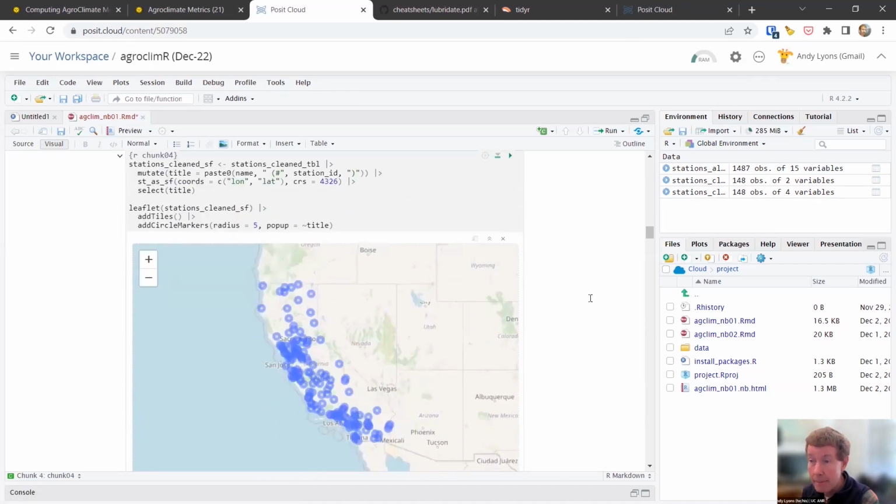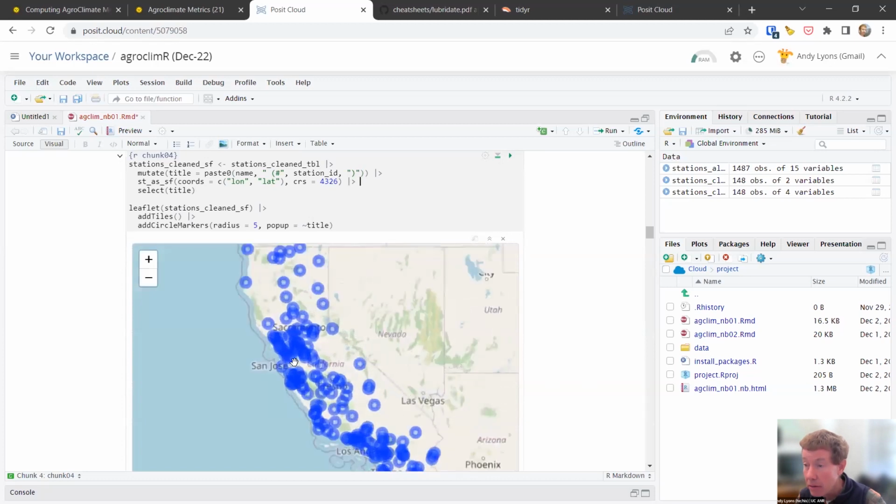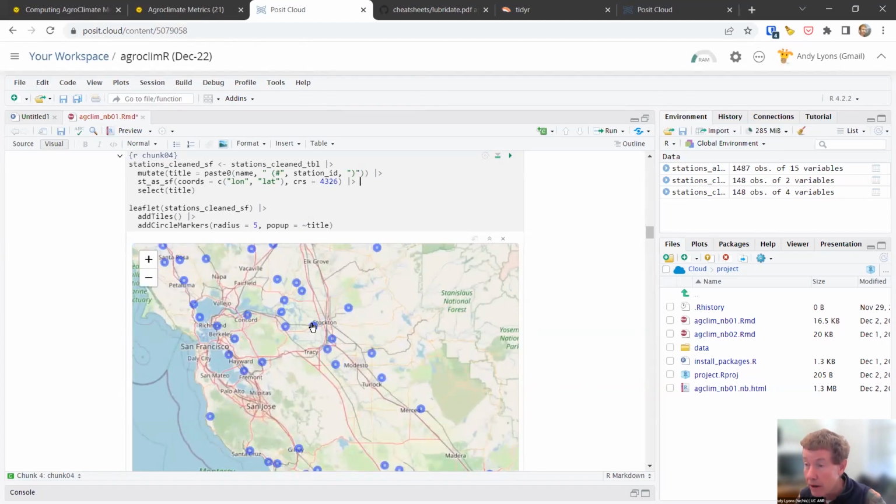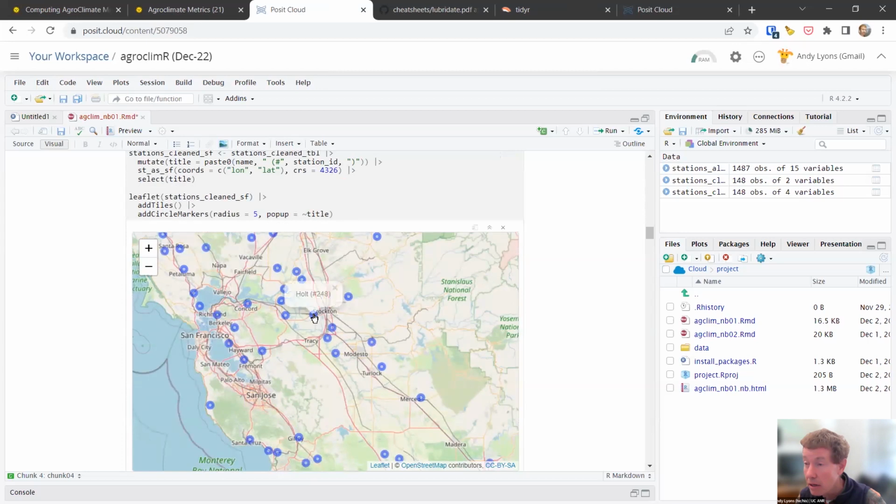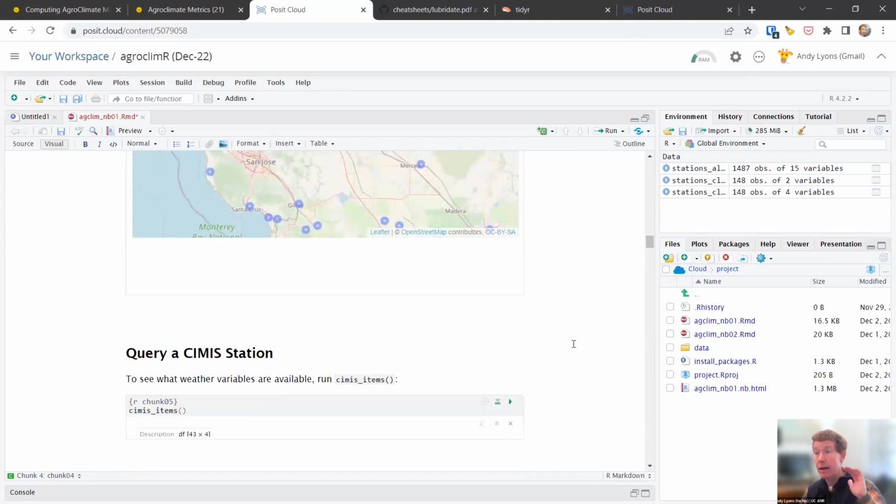And what code chunk number 4 is, again, I'm not going to read through every piece of it, but it's basically taking that cleaned up data frame, making a simple feature data frame out of it, and using the SF package, which we loaded before, and then plotting that in leaflet. I'm not going to talk through this code in depth. It's not really the point of today's workshop, but you can zoom in and you can click on one of the little blue circles, and those are the locations of the active weather stations. Right. So this just illustrates how you can work with these kinds of data in R, including your maps.